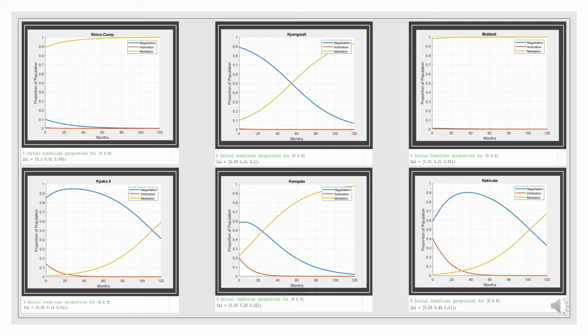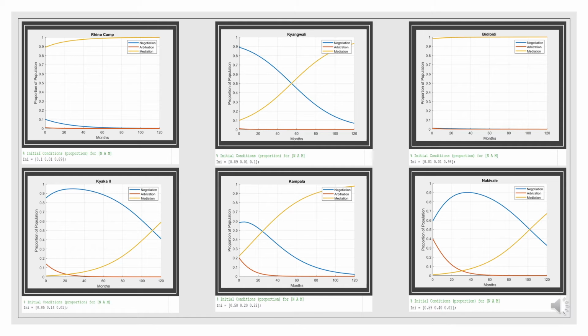From these figures, the biggest influence on the dynamics of this system is the parameter values. We can see that mediation consistently becomes the preferred dispute resolution method. This is due to it being favoured in the parameters to be chosen as the method used to resolve a dispute. This could be feasibly influenced by 2 different scenarios that we will explore.